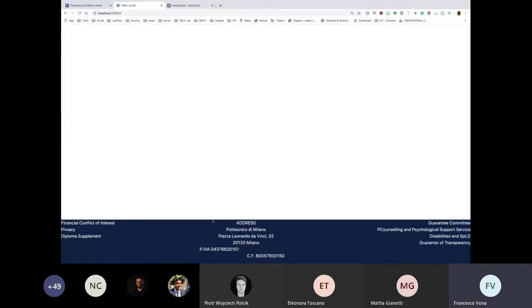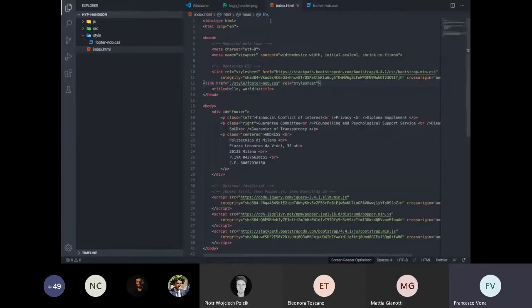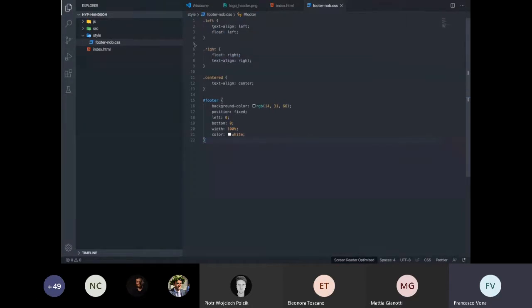And in the CSS, we added the float property that allows us to put the element in the right position. And then I used an ID to call the footer and to set the background color, the position and the color of the text.